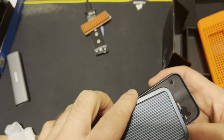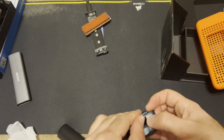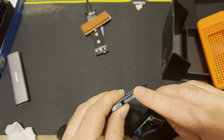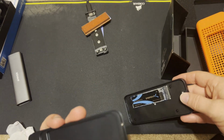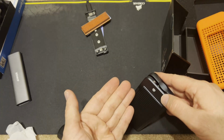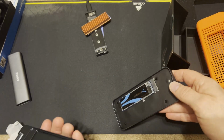I see wasted potential. I'm sorry, I'm distracted by that little... Oh, okay, those push in. That's what's doing it. It's not quite a friction fit. So there's a little, I don't know, ball bearing or something in there, and it slides into place. So it's a better fit than I had originally thought. Without the active cooling, that's a good thing in some ways, because it means it's one less part that could break. Both, active cooling isn't going to overheat.